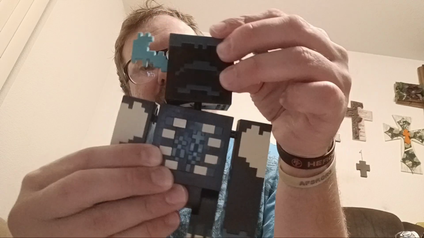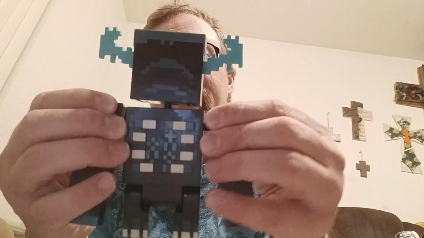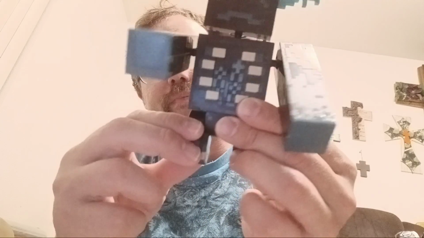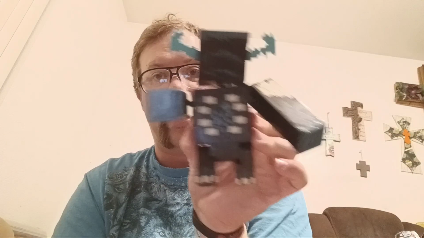So you give the head more range and more poseability to where the arms now can swing in and out, like he's going to come run and grab you. His legs go forward and back. So you can have them in poses like this, just coming at you.